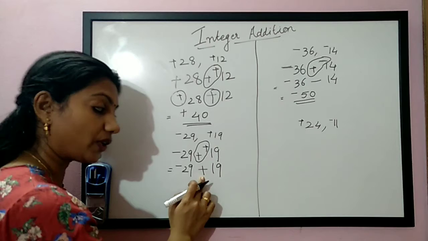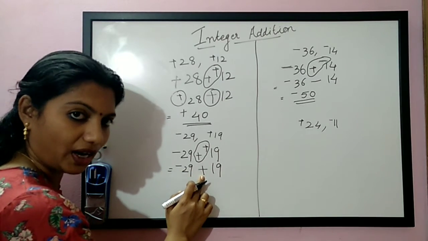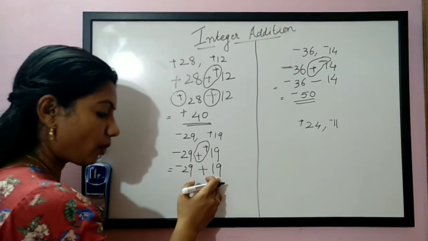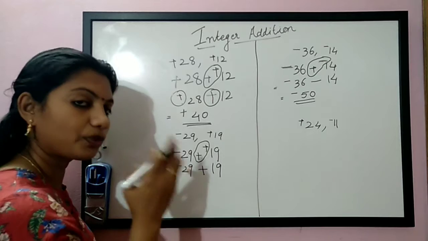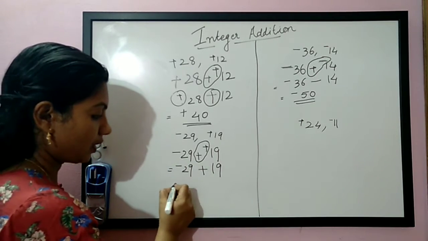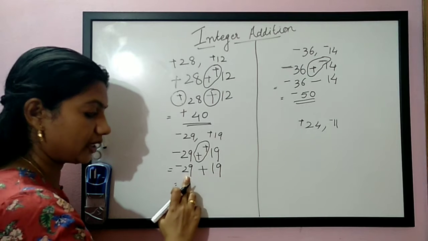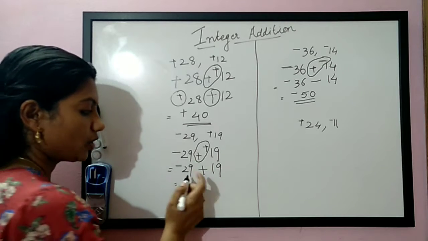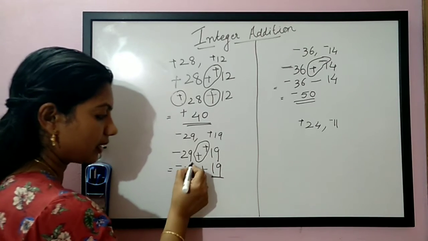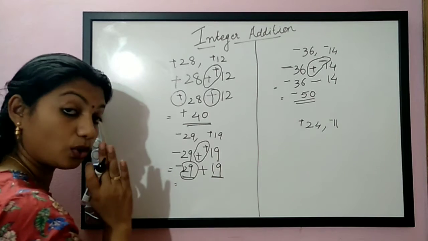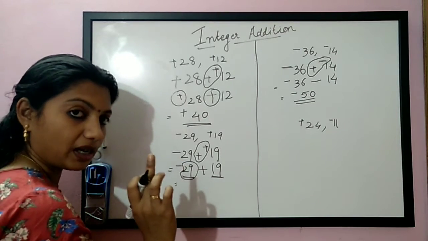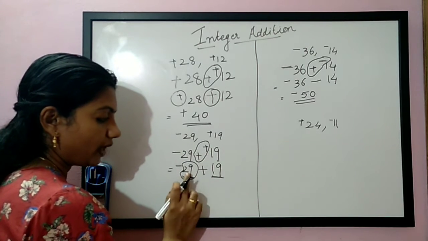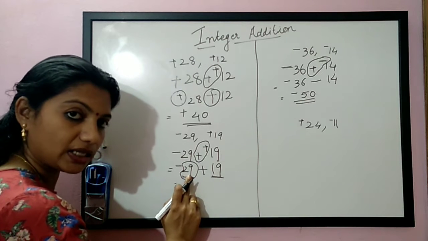These two are different. So when these two are different, the technique is you have to subtract the smaller number from the bigger number, and put the sign of the bigger number. So which is the bigger number in these two? It is 29. I am not talking about the symbol, I am talking about the number. Don't look at the symbol now. The symbol will come when you think about whether it is an addition or a subtraction.